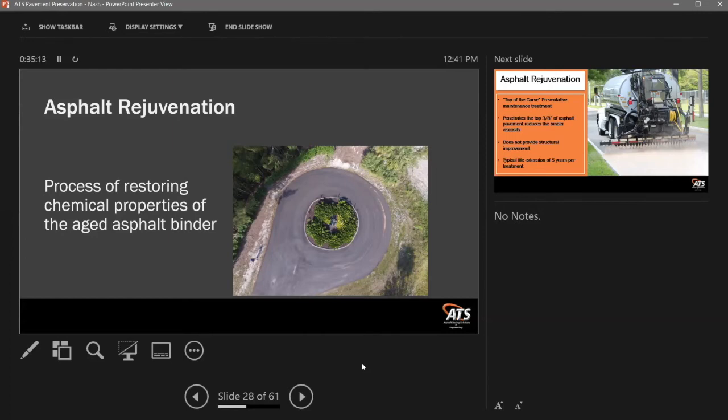This process alone is highly recommended, and it is getting more recognition as time goes by, but it's been done for quite a long time. We're looking at restoring that chemical property, or the consistency of the asphalt layer that's on the very, very top. The thing with asphalt is that it is exposed to the sun, it's exposed to the water, and then the traffic on top of it. That top portion of it gets aged quickly. And once it starts aging, it becomes more brittle. That's when we start seeing cracking.